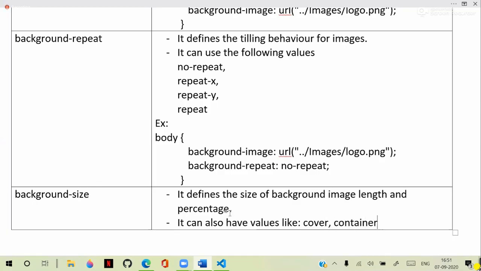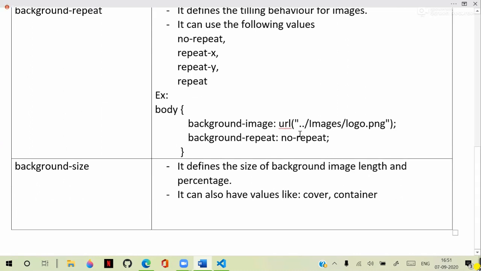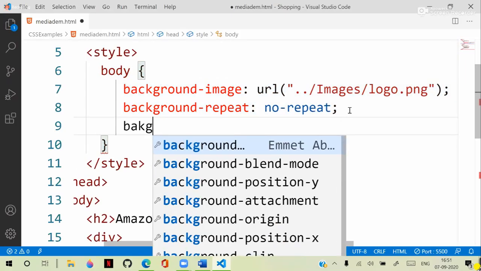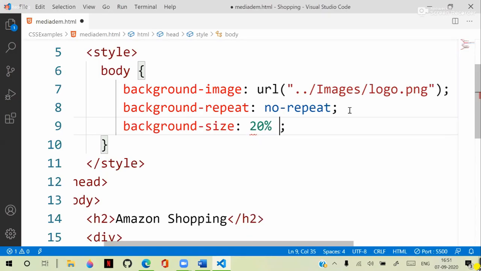Cover and contain are values we can use for background-size. Technically, we are defining background-size as 20% width and 30% height, which means it will keep 20% width and 30% height.